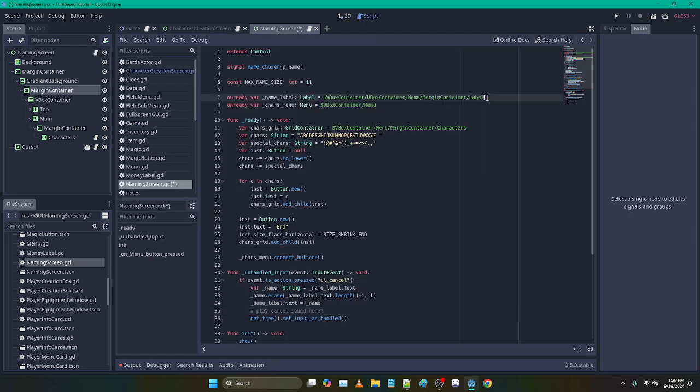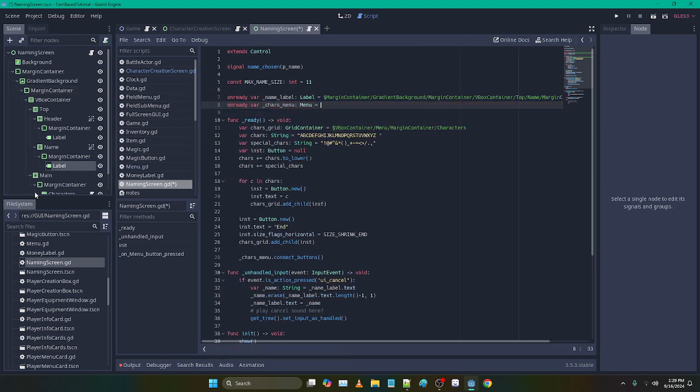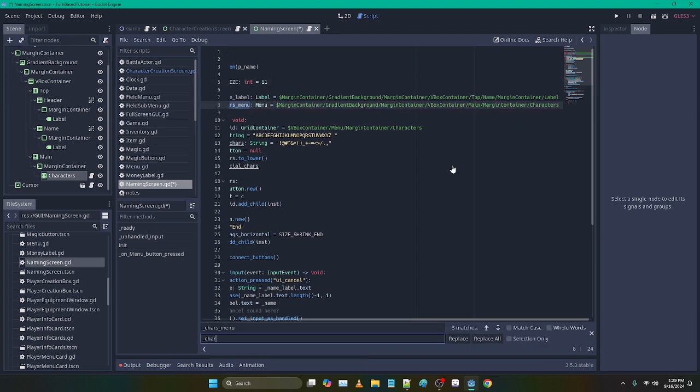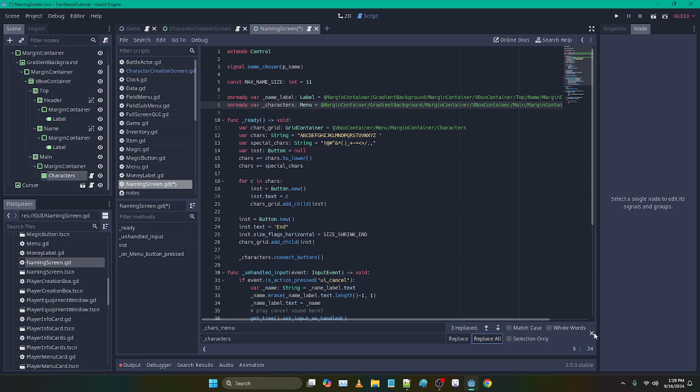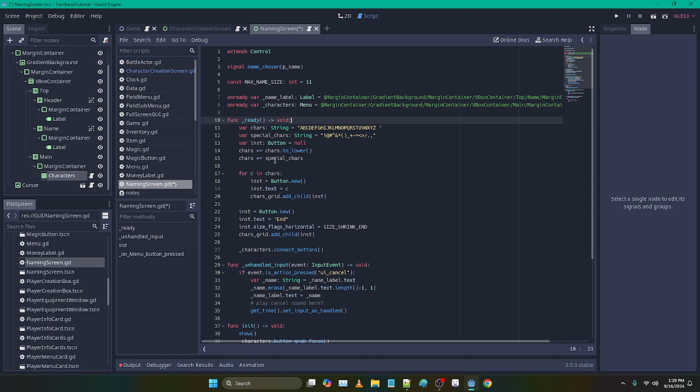I do have to go and update all of my references. That's right there. And then the menu is now down here. Now I'll call this characters. Chars grid, which is actually that. So we don't need that, but we have to replace chars grid with characters.